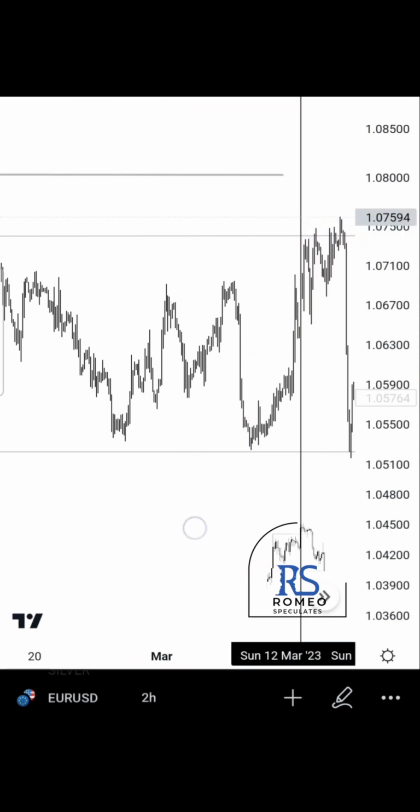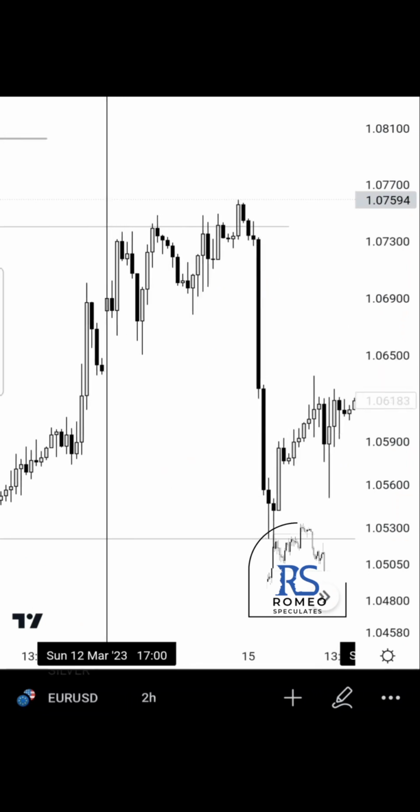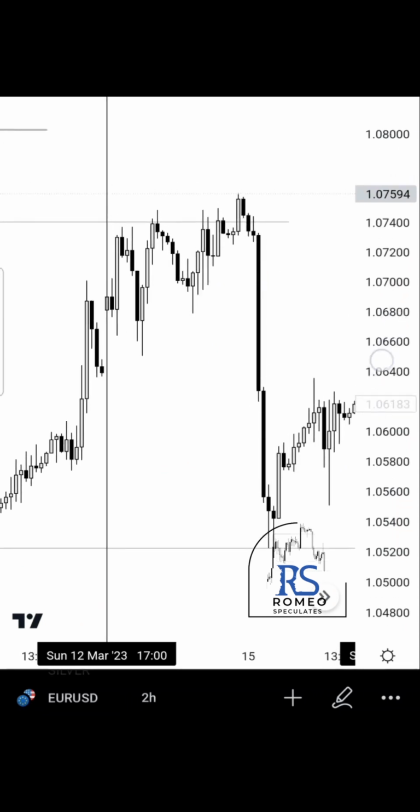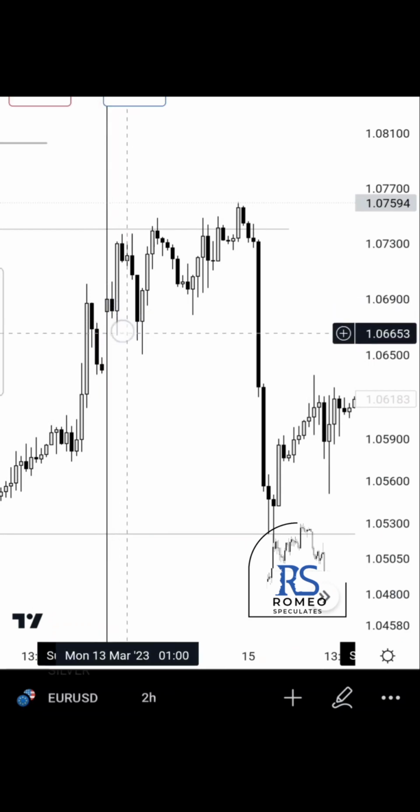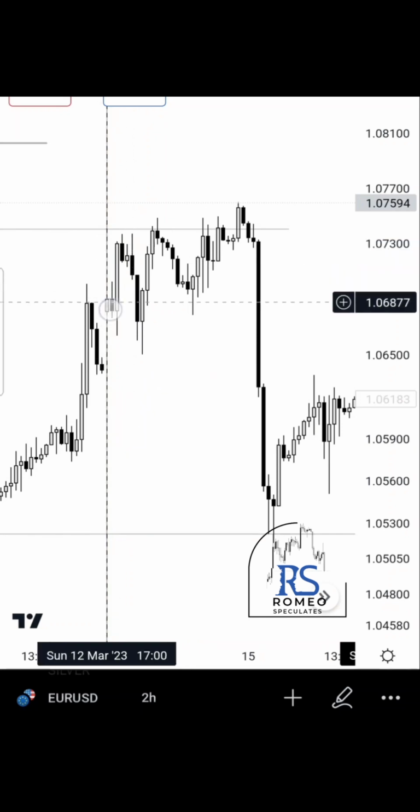Everyone's bullish. Everyone and their mama are buying up here. But look what happened. Weekly profile, Sunday gap. It opens with a gap to the upside. So instantly when that happens, I'm looking for a Judas. So opening price is here, right around 1.069, more or less. So when the Sunday price is opening to the upside, I'm expecting a Judas.